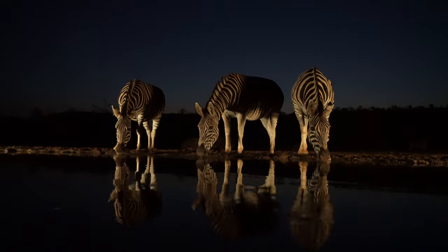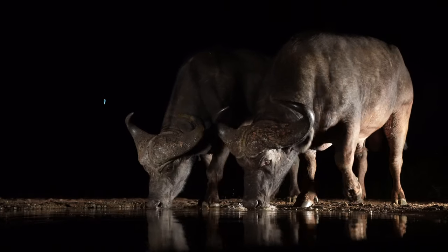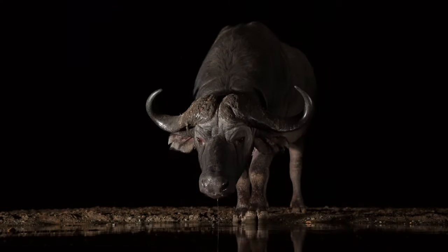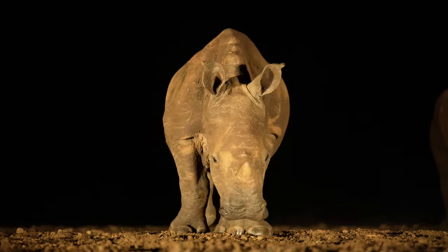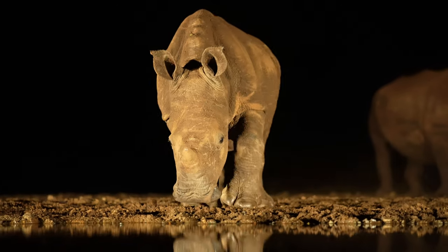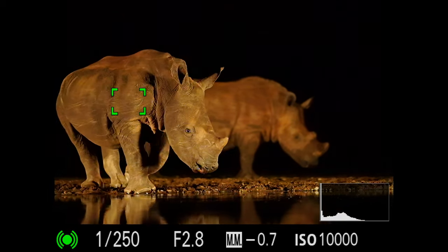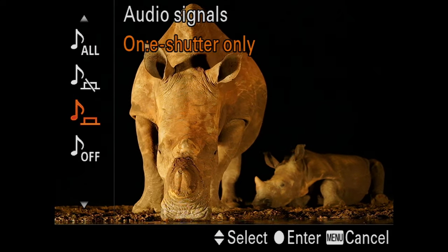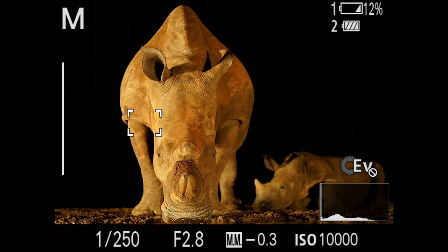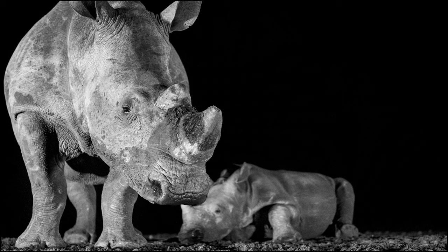Night time in the photographic hide brings about a whole new host of animals. By adjusting the brightness of my Atomus Ninja V display, I can still discreetly make use of it to capture what I see, even in a dark room. To see massive animals such as buffalo and rhino from this ground-up perspective is truly humbling. To ensure they are at ease, I'll also turn my Sony camera to silent shutter mode — a fantastic feature for wildlife photography.